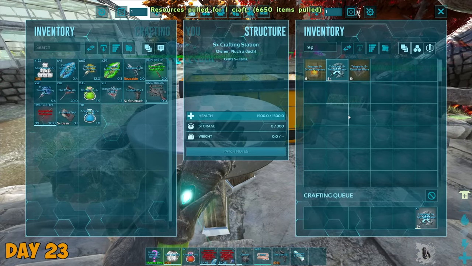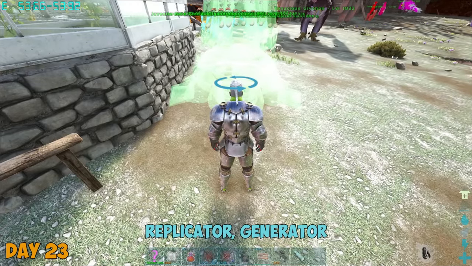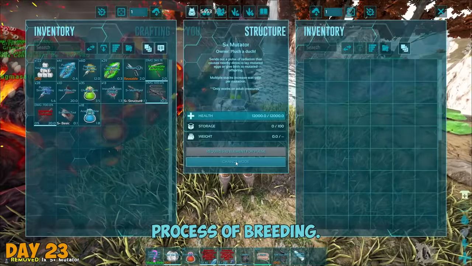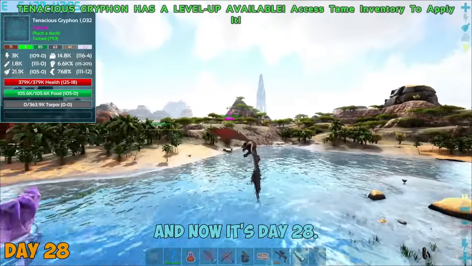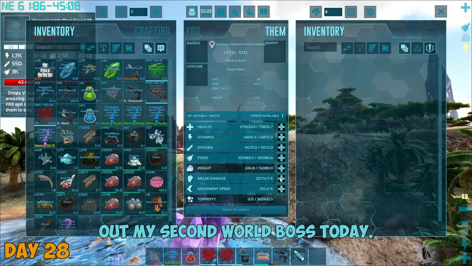Day 23. It was finally time to put down some tech structures like a replicator, generator, scanner, and then eventually a mutator to speed up the process of breeding. I took a few days of break and now it's day 28. So today we were going to take out my second world boss.